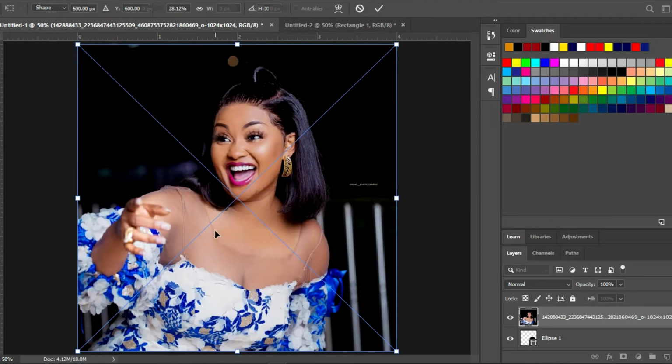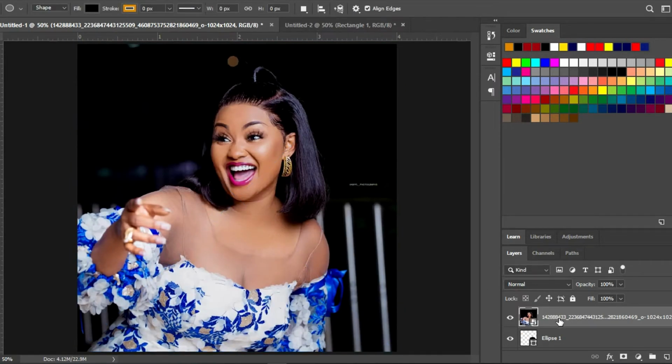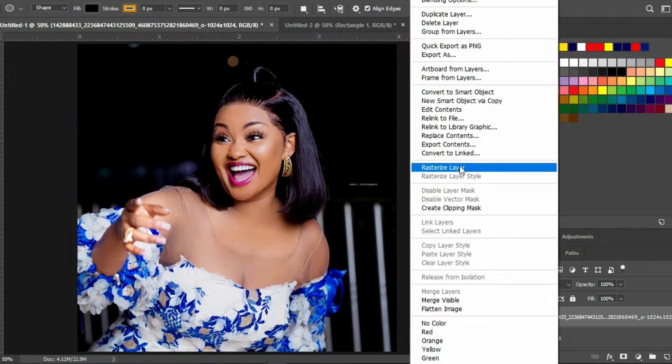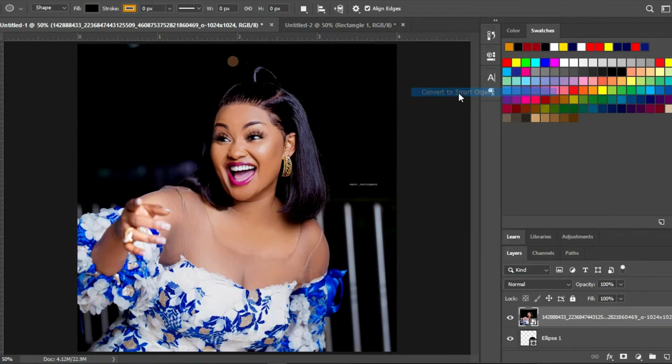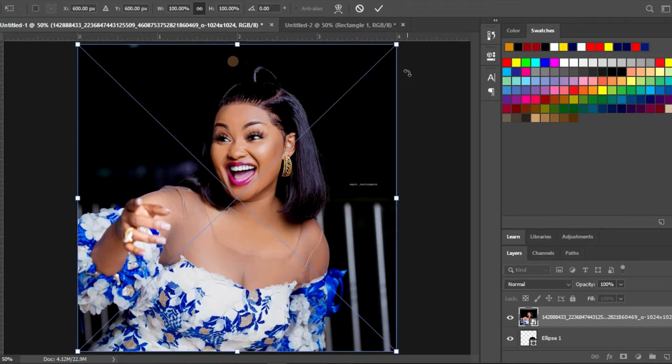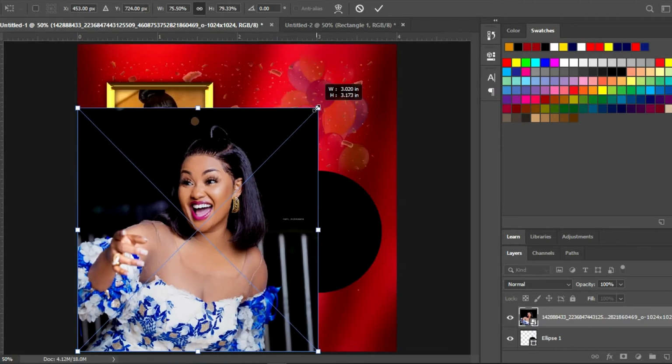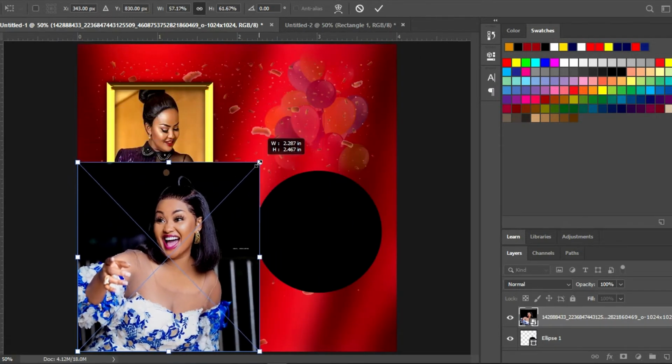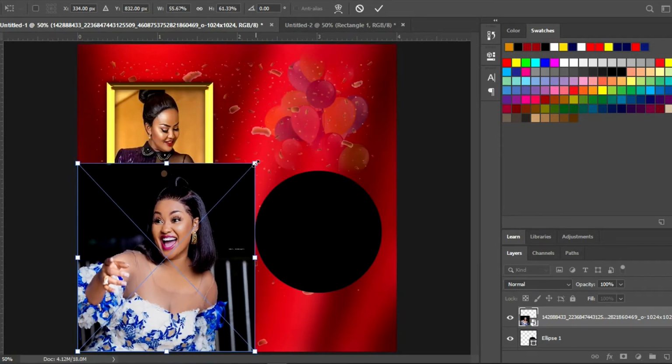Okay. Right click on the layer, convert to smart objects. Press Ctrl T to transform. Hold Shift, left click, and then you can transform to something like this.